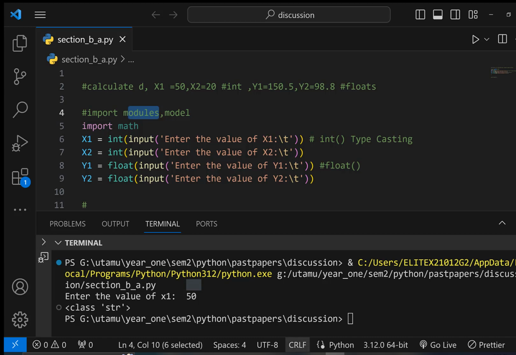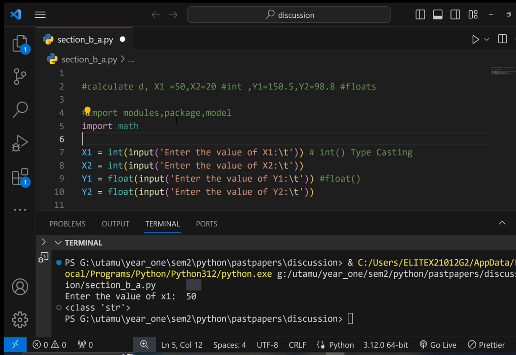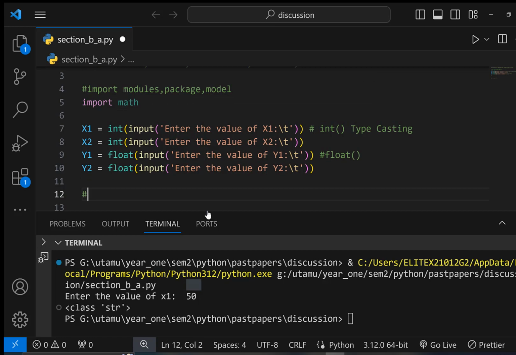A model is like a particular class with different attributes, like a person has attributes like color, height, weight, age, etc. But a module is like a library that has been installed within Python. So this is a module. And sometimes you also see a package, like that.